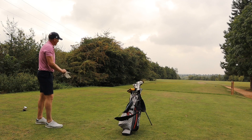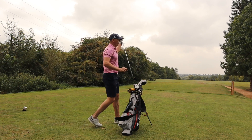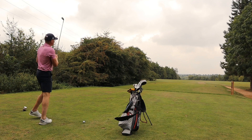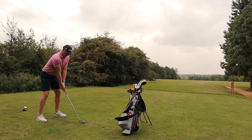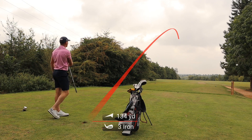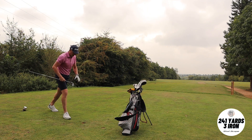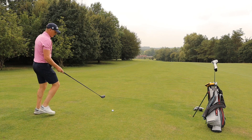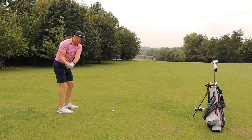This one is a par five down the hill. If I really wanted to, I could try and rip a driver down here, but I'm going to try and show you another feature. I'm at one under, don't need to do anything silly — I'm going to knock a three iron down there and this should roll, so I should get a good distance on this. That was not the strike I was after but it has worked. After one of the world's worst three irons, it gives me the opportunity to show a good three wood here.